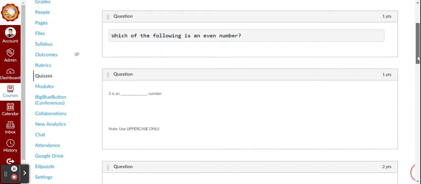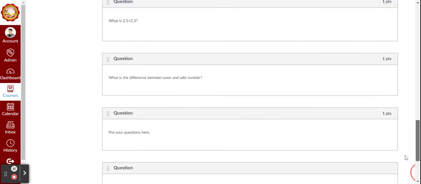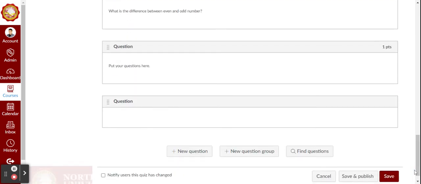Ayan, tapos na natin ang mga different type of questions. Ang question ko ngayon, are we going to implement all in just one quiz? The answer is no. It will depend on what type of questions you are going to create and what are suitable questions for your group or for your students. Now, after we are through with this one, you notice that there is a new question group. Okay, ano naman tong new question group? Ano naman ang purpose nito?